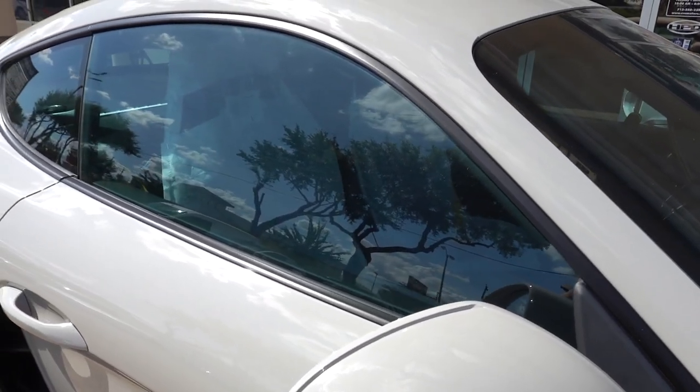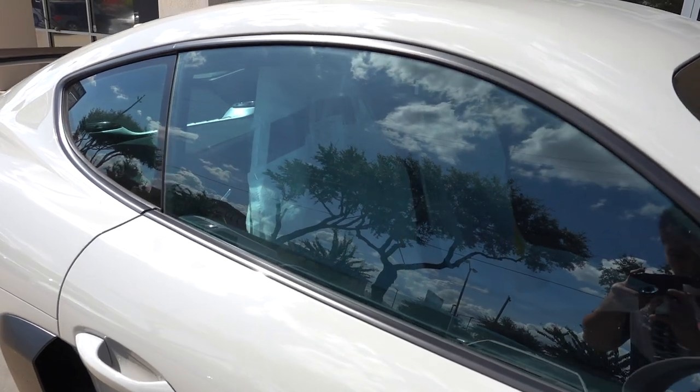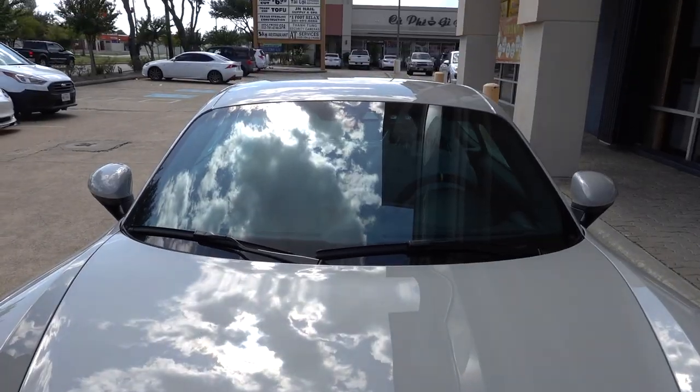Photosync 70 on all the windows. So this is a little bit different than what we normally do. Definitely more of a fishbowl look, which is great if you want to show off your interior or you just don't want that tint look.